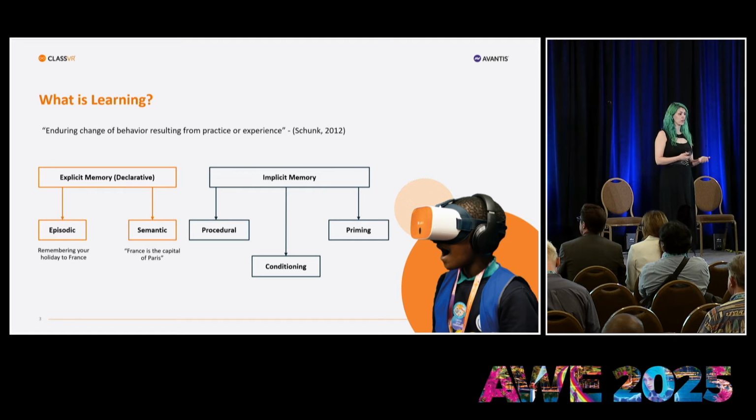The first is episodic. This is personal memories, where you're reliving an experience you had. So you're remembering a holiday you went on, or something that happened to you personally. That could be something that happened in a virtual environment as well. It doesn't have to be in the real world. The second is semantic memory. That's things like facts, figures, the fact that Paris is the capital of France. It's not something you've personally experienced, but it is something you remember learning. So you could think of that as kind of rote memorization.